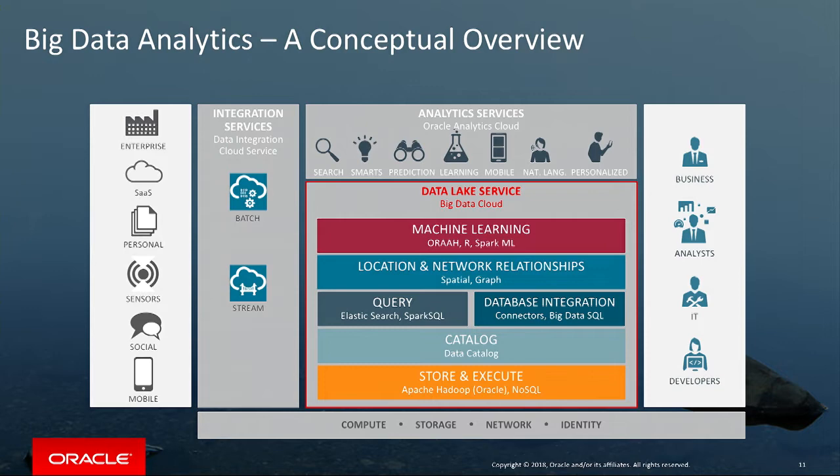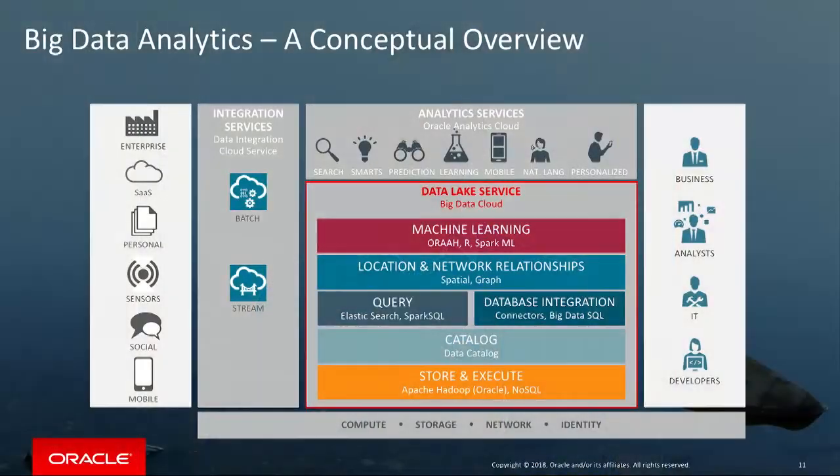Now, if you look at the infrastructure layer, we have built a second generation best-in-class cloud infrastructure for all your compute, storage, network, and identity needs. And then there are storage engines that we support. We have our own Apache Hadoop distribution, which is open source. We have NoSQLs. We also offer open source NoSQL like Cassandra as a service. And we have built a data catalog on top of it for a common catalog for all your data needs. You have various styles of query engines supported. So Elasticsearch is something that we are quickly going to be releasing.